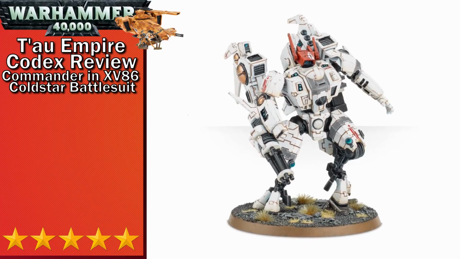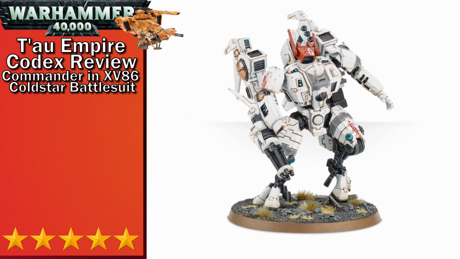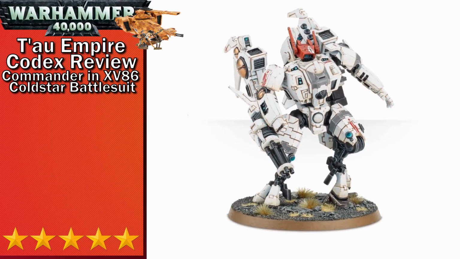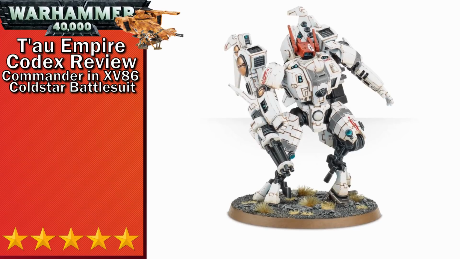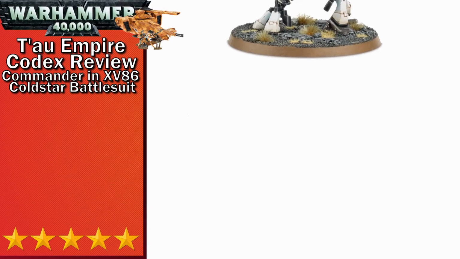The only other thing to note about this one in particular is the high output burst cannon it can carry, which gives you double the number of shots for double the number of points over a normal burst cannon. But it doesn't really matter, seeing you should probably be taking the Fusion Blaster or the Flamer if you're making it a cheap commander. Next up in 5 stars is Ethereals.